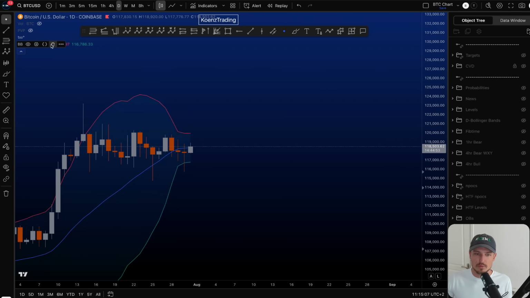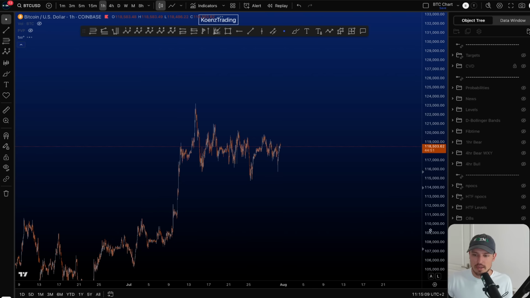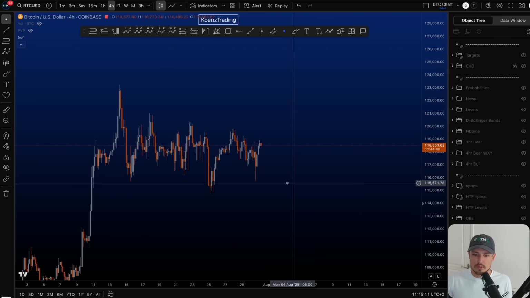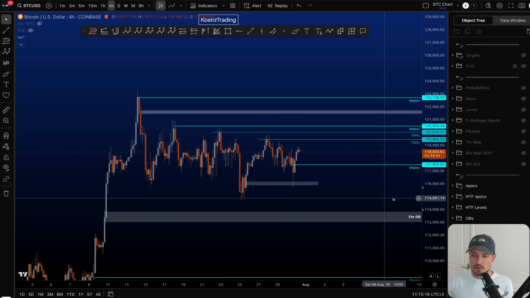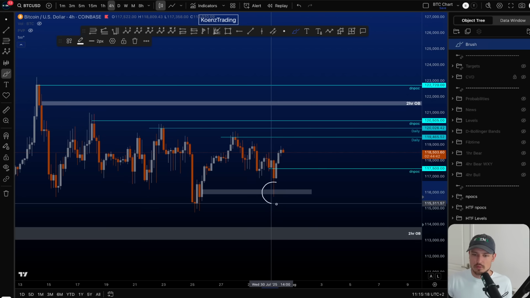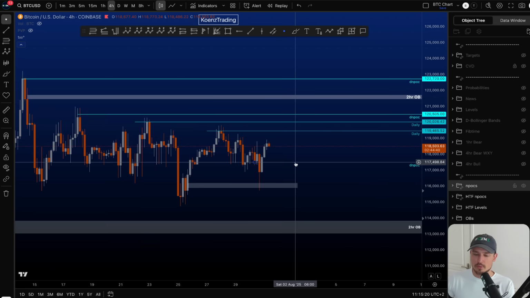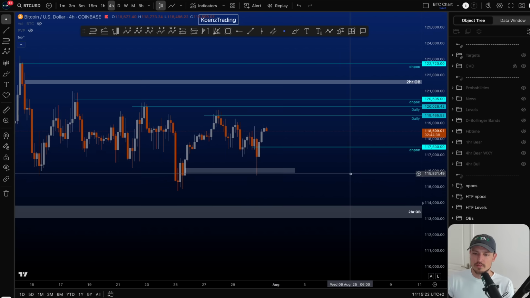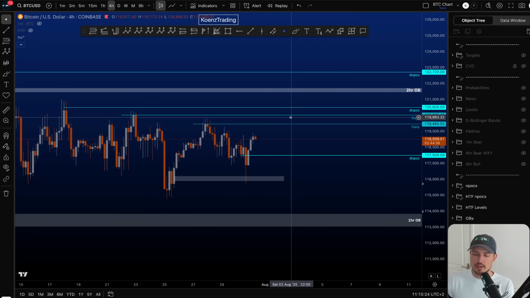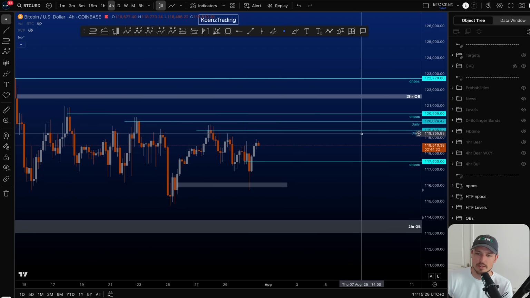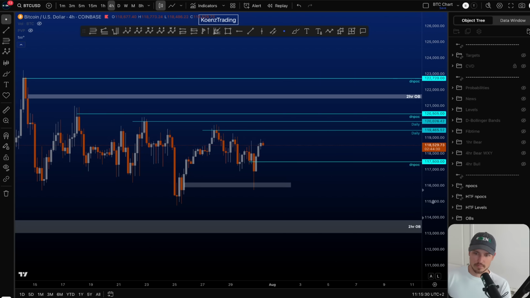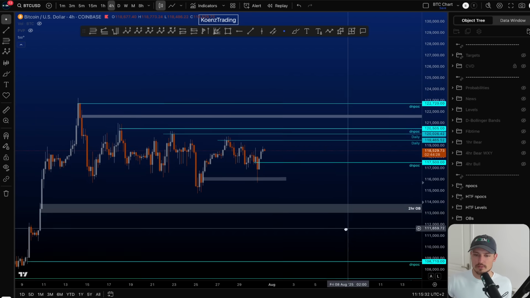Now, that being said, remove the Bollinger Bands from my chart, and then we go back to a 4-hour time frame. Shortly look at the levels. So here are the levels on my chart. Price bounced on the 1-hour order block here at the low. We have support below us at 117.5K. And to the upside, honestly, the volume levels and order blocks are a bit more interesting than the 2 dailies I have here. But nonetheless, these are the levels I have on my chart, right?